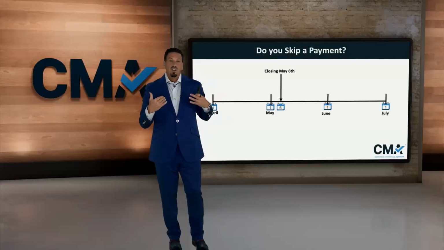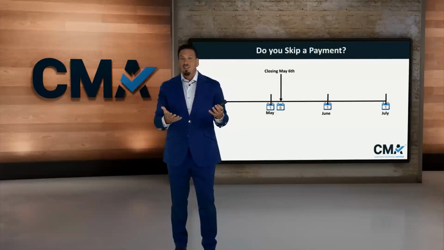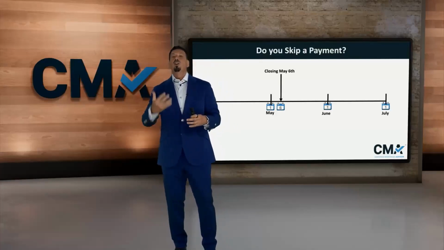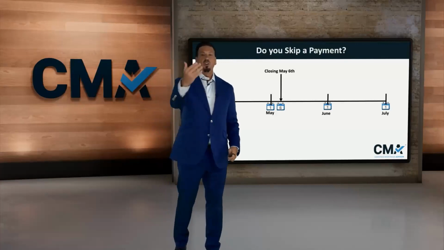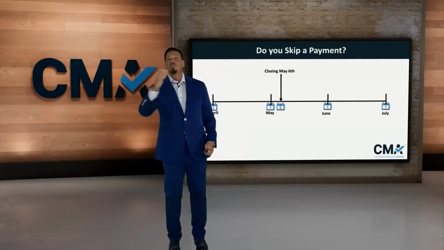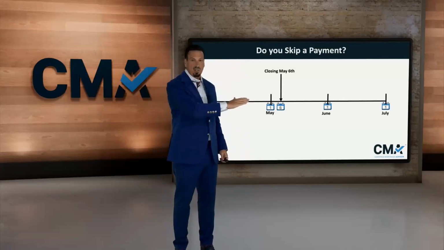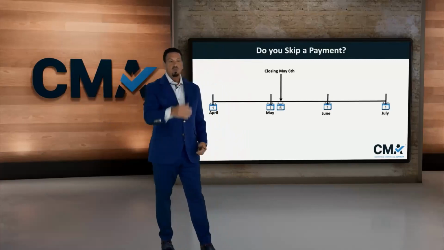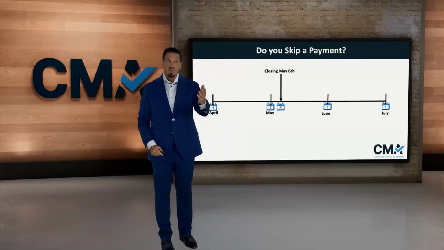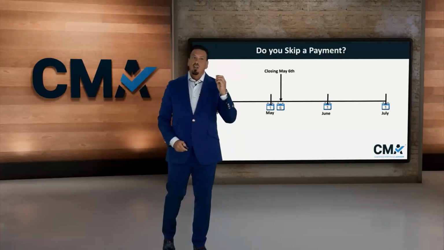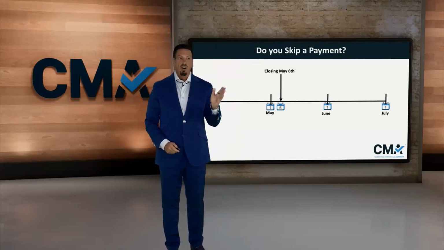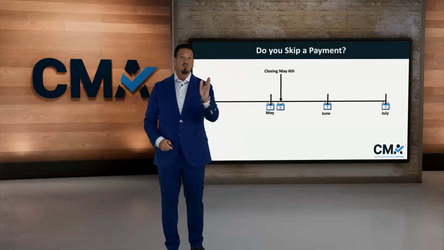Now, what you're doing is you're using the bank's money. You're going to wait a month before you pay interest. See, rent is paid the first of the month that follows. A mortgage is paid the first of the month that just passed. So when you close in this particular transaction on May the 6th, you owe money for the month of April, which would have been due May 1st.